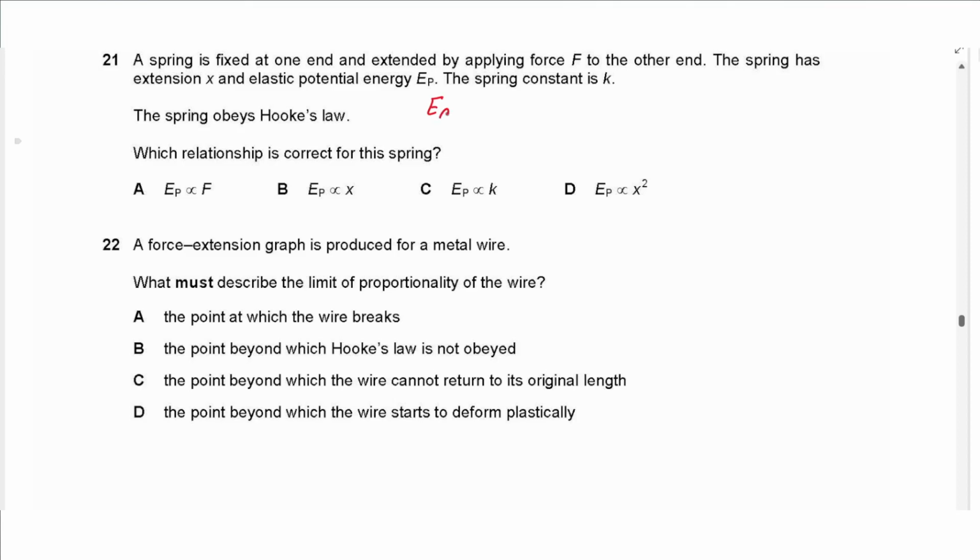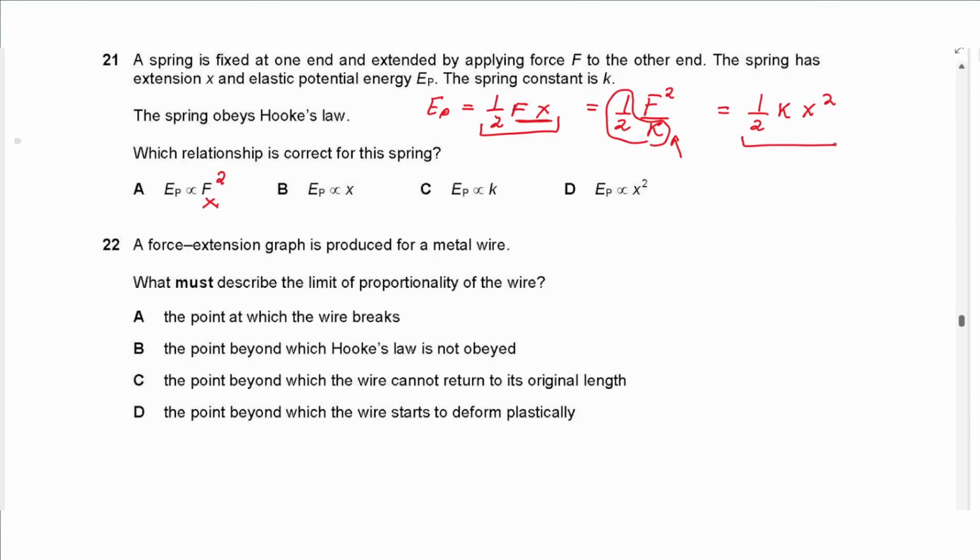So elastic potential energy is equal to half times the force times the extension. But if we need to make the force the only variable, we have to substitute extension with force over spring constant. So this will be equal to half F times F over K, so F squared over K. Or we have another equation that the elastic potential energy is equal to half Kx squared. So here both variables change, so we cannot use this. In this case, half times 1 over K is a constant, so EP is proportional to F squared, so it is not proportional to F, it should be squared.